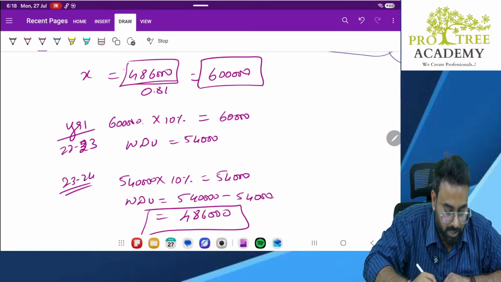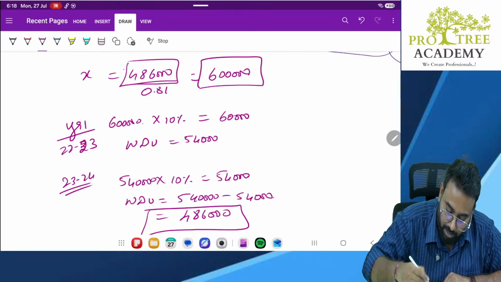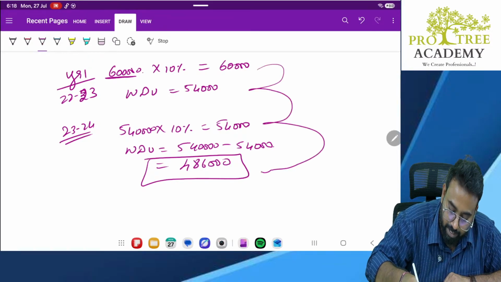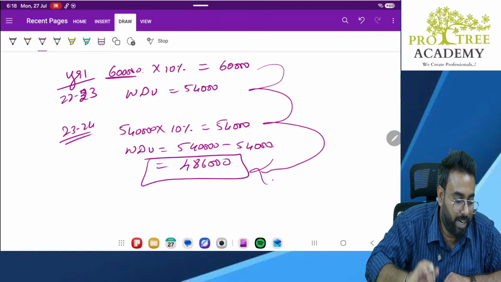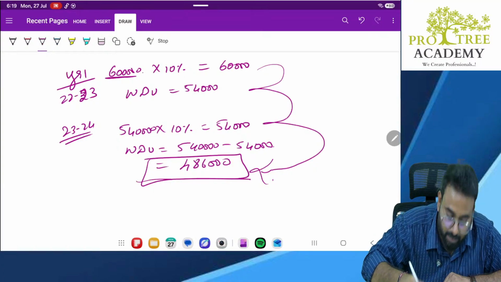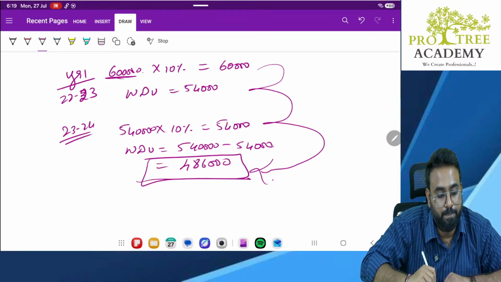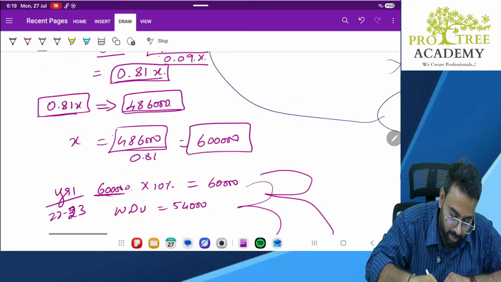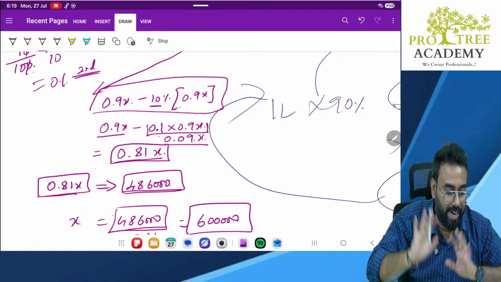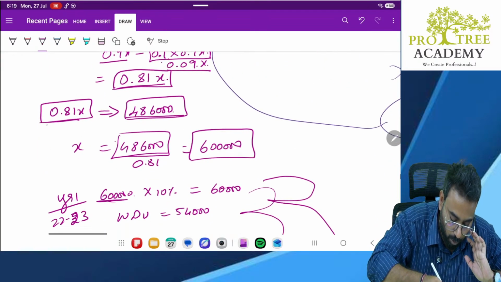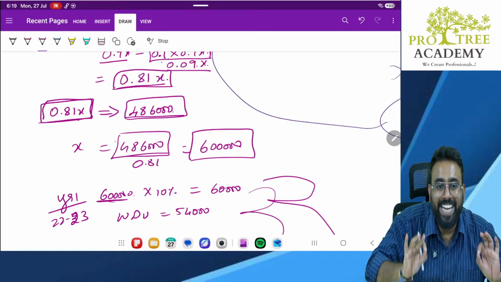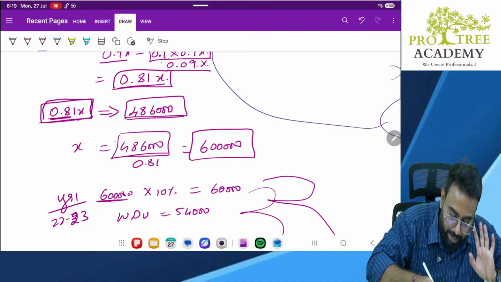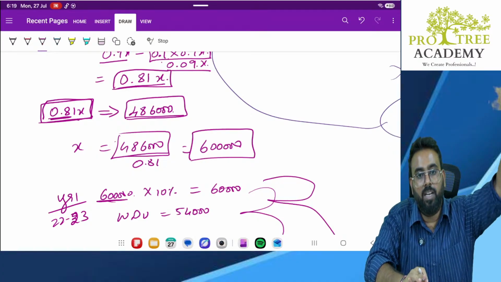Your understanding? Yes. So using the algebraic equation, if they would have given us this figure, we would have calculated like this and arrived at the WDV, correct? Right. Now what has happened? They have given us this figure, and now we need to calculate this one, correct? So what we will do? We will go ulta, correct? That is what we did. So we just used 110 as our common equation and found out our remaining WDV should be 81%. See, 0.81 is nothing but 81%. So our remaining WDV should be 81% of the original cost.